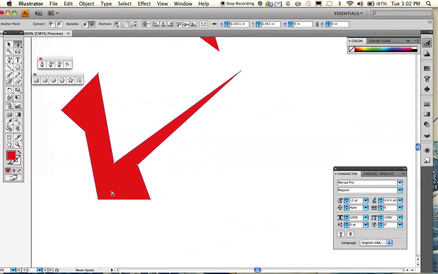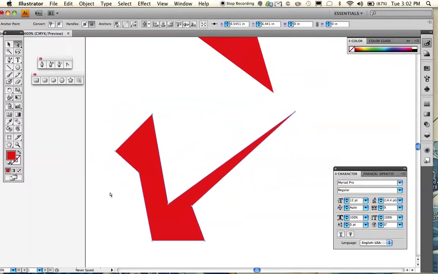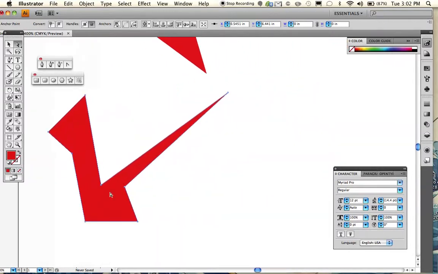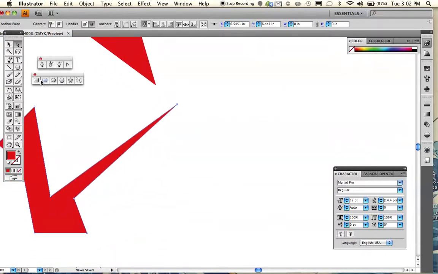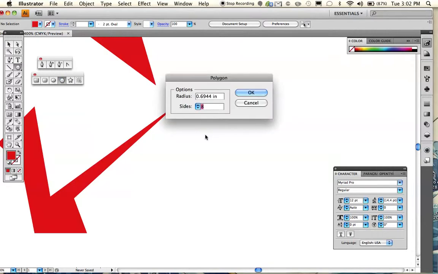Okay. So that is now our modified octagon, but let's see what happens whenever you have a polygon tool that has a lot of sides. So I'm going to deselect this, click on my selection tool, get my bounding box. Now I'm going to deselect by clicking on the artboard. Let's click on our polygon tool again. I'm going to only click once, and I'm going to pick some crazy number. I'm going to pick 500.